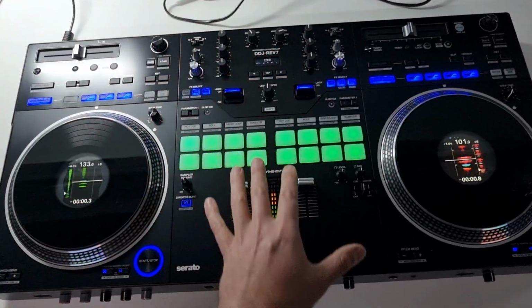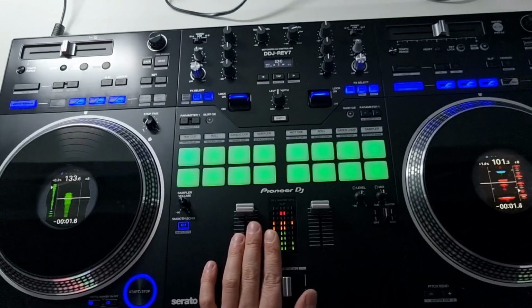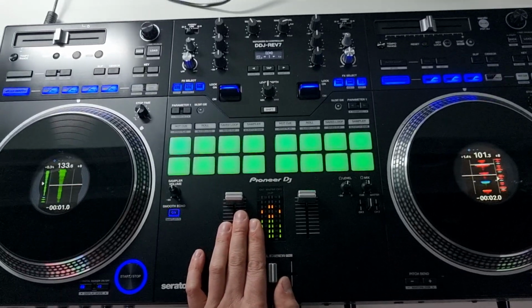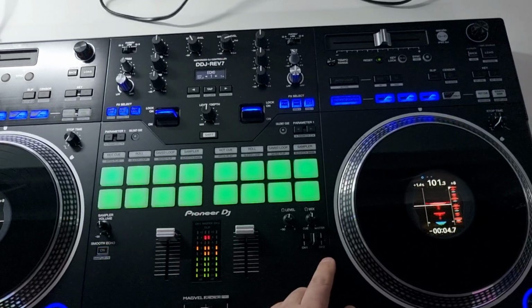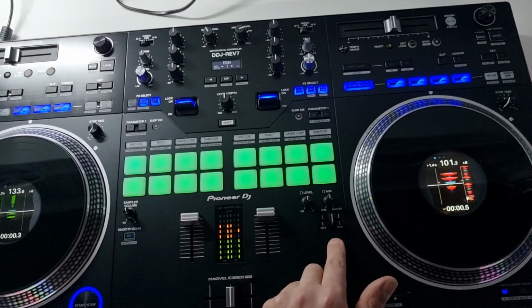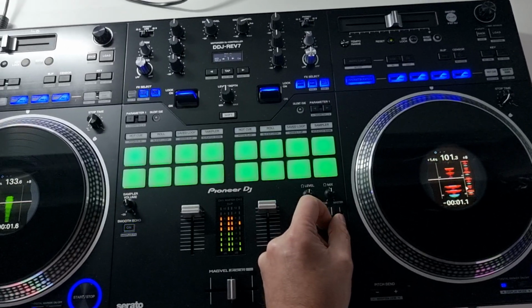We'll move on to the mixer section now. So again, plenty of features here to play about with. Just about any DJ is going to get to grips with this, whether you are a mixer or a scratcher. So headphone cueing being very important. Cue to master in your headphones like you do with every mixer, and then you've got a cue left and cue right, and like a miniature crossfader going through your headphones.